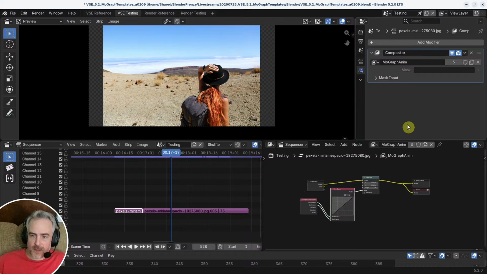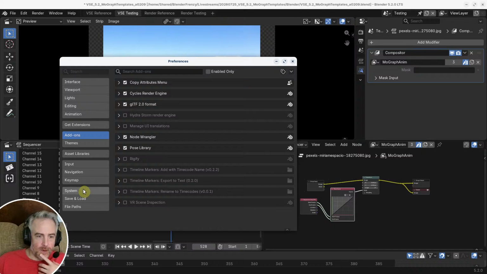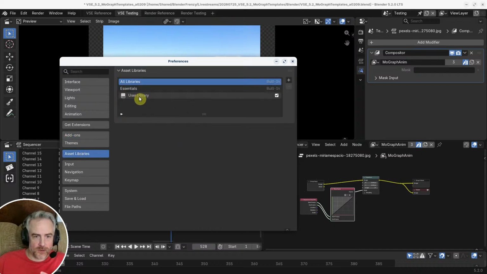How would I mark this as an asset? Right click. So right click up here, mark as an asset. So now my MoGraph anim is now an asset right there. But now I don't know what to do with it now. Okay, so it's an asset. Now what? Does that mean if I open up a new Blender, it's going to recognize that? Oh, well, I have to set up my asset library, I know, which I don't have. It's just a regular user library. Does it automatically put it in there for me? I don't even know, because you can define your own.